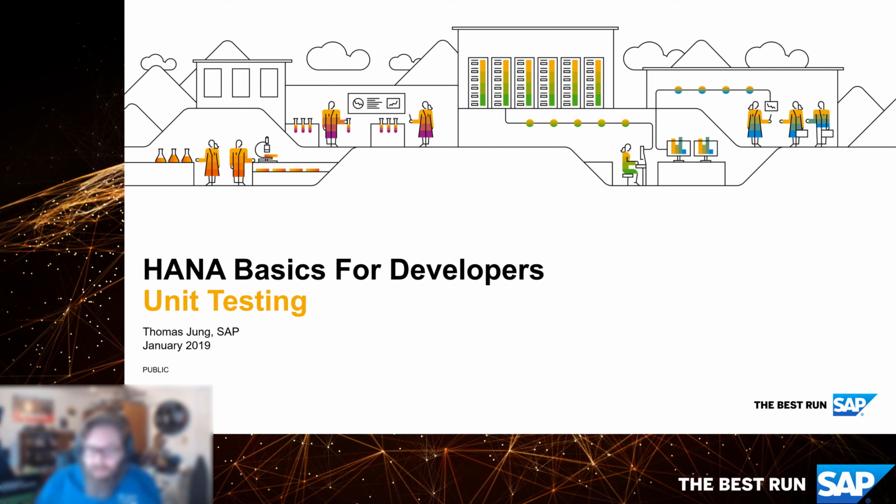Some people might refer to this as sanity checks to make sure that when you make a change, you haven't broken something unintentionally. It isn't meant to be end-to-end application testing. It's really the kinds of tests that the developer should write, own, and execute as part of the development process. And what we're going to see here today is how we can both write unit tests for our complete application, but also run them from the SAP Web IDE.